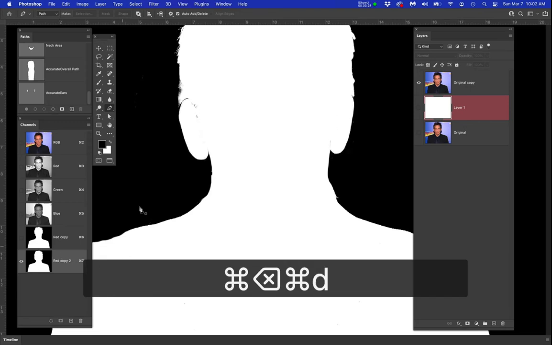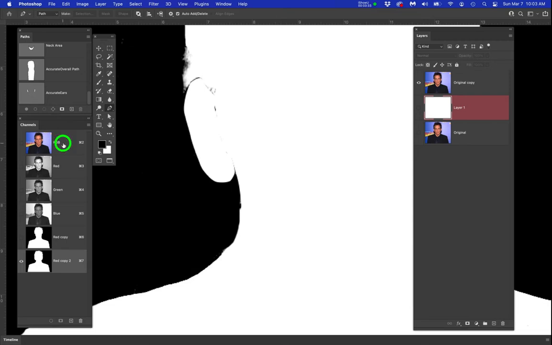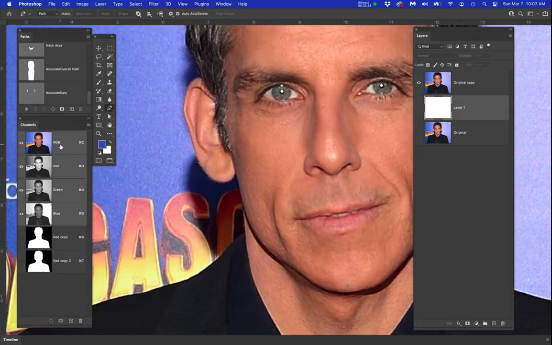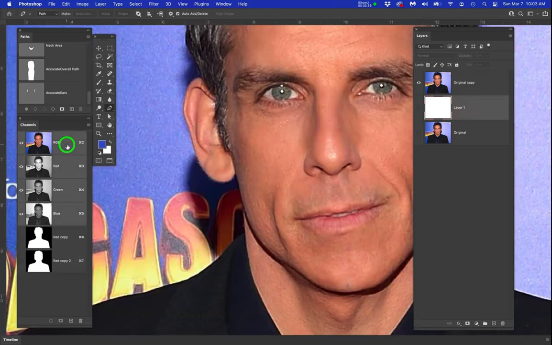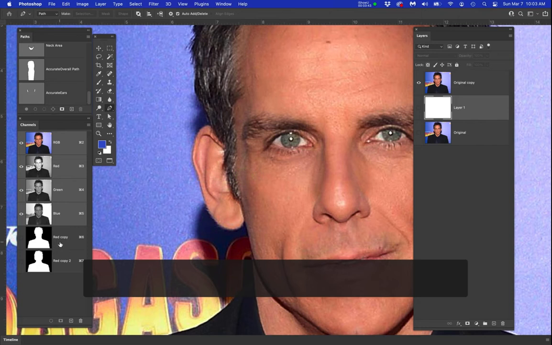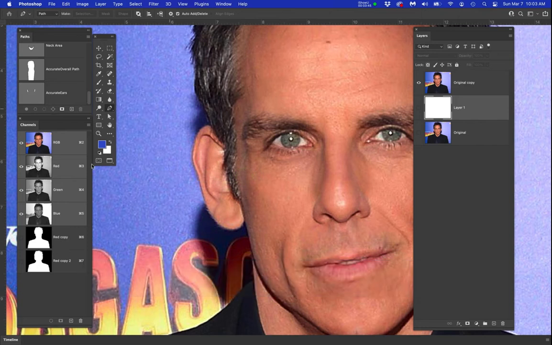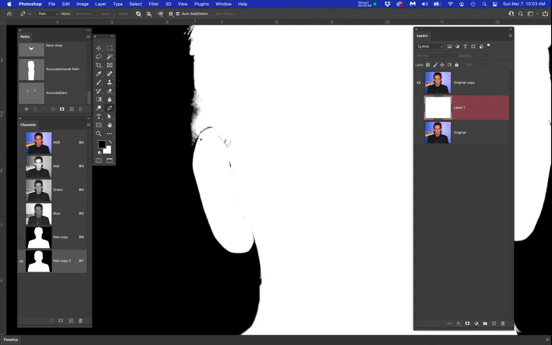Okay, now you can see how I have some things going on here. So I need to click to this RGB image and then click back to this to see what's going on and to see what I've messed up. Well, we need to get more accurate on the edge of his hair. See how you have too much out here, which is really background? Okay, so I have to kind of fix it.